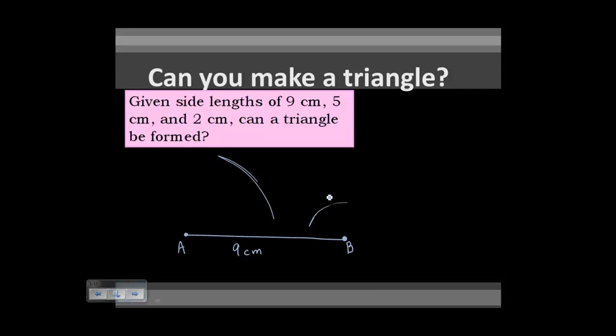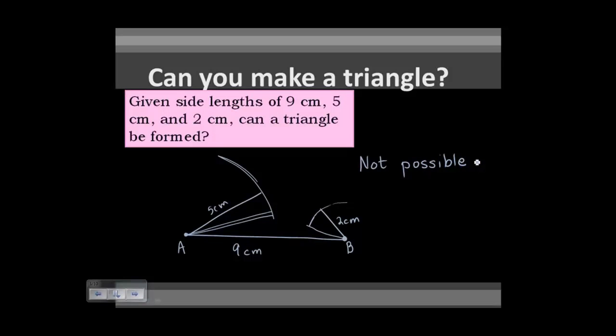So if we were to draw that segment in, let's go to our first arc here. That's a 5 centimeter segment. And if I were to draw this in here, that's a 2 centimeter segment. Are those ever going to meet to form a triangle? Right now they definitely don't meet. I could come in here and they wouldn't meet. I could come here and they wouldn't meet. They will never meet. And so these cannot form a triangle. It's not possible.